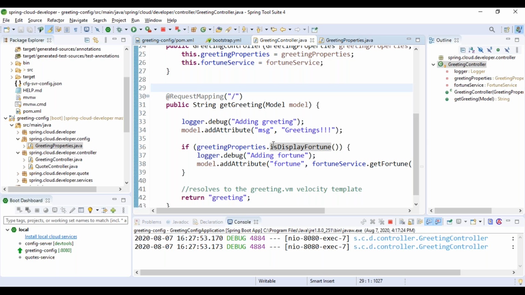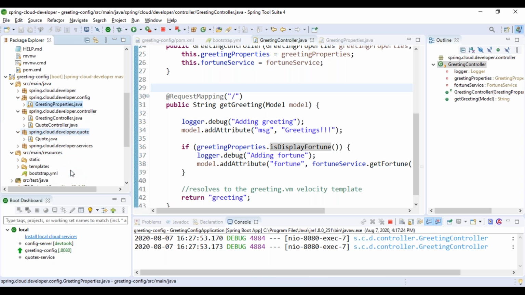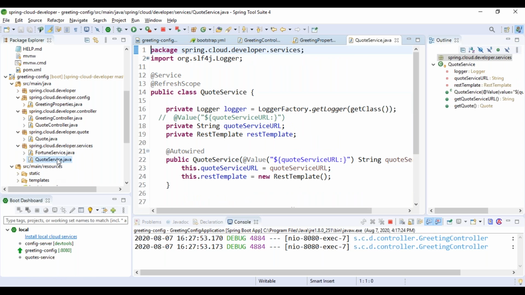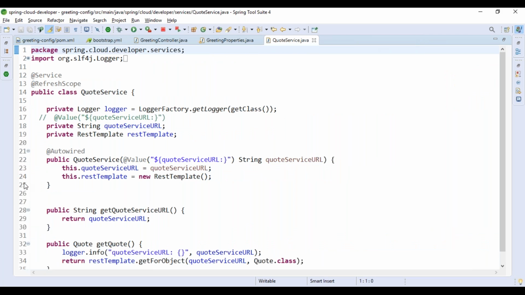Now, the next thing I'd like to show you is one more interesting thing. If you look at this, I have a code service over here, which is again a service component.